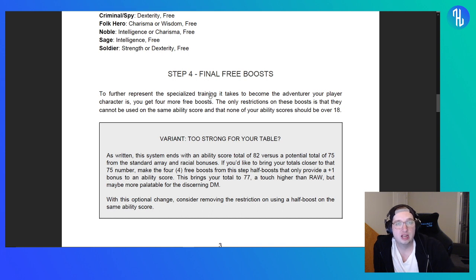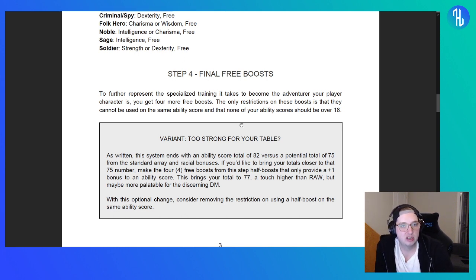The only restriction is that they cannot be used on the same ability score during the step, and that none of your ability scores should be over 18. This creates pretty powerful characters. The total at the end of step 4 for all your ability scores is 82 versus 75 being your total from standard array and the most racial bonuses you could get. That's powerful. I like playing with powerful PCs, but not everybody's into that.